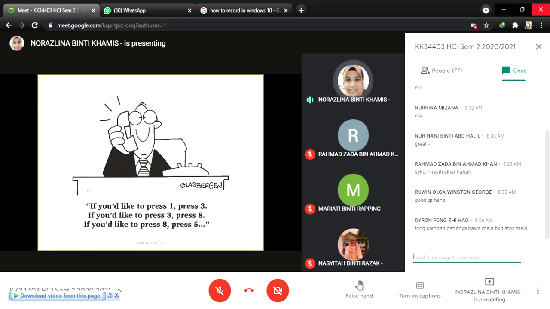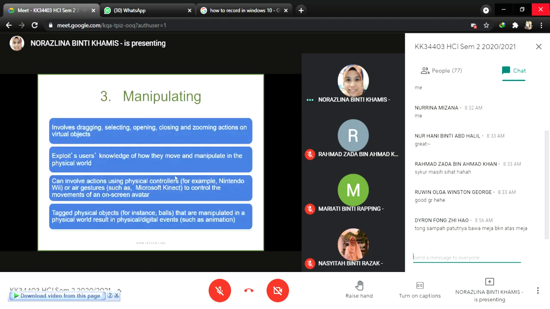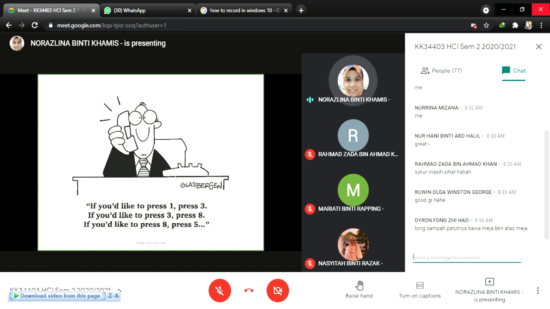So this is also kalau you tengok you call kan, so this is ada conversation juga. Yeah, if you like macam ni can create misunderstanding. If you like to press 1, so you need to press 3. If you like to press 3, so you need to press 8. So you nampak kan? So sometimes it can create misunderstanding. Okay? So kita tak nak lah you akan produce kalau you buat conversation macam ni lah situation dia. So we don't want like that. Okay?